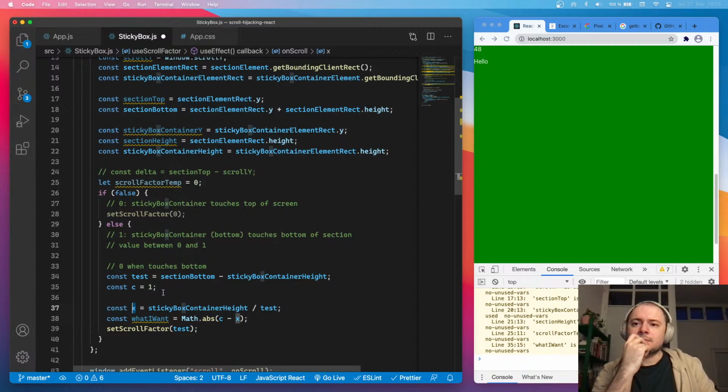X. What is X? X is sticky box container height.